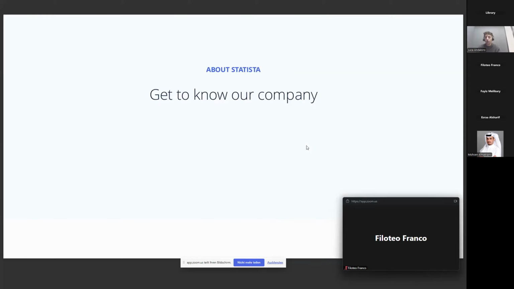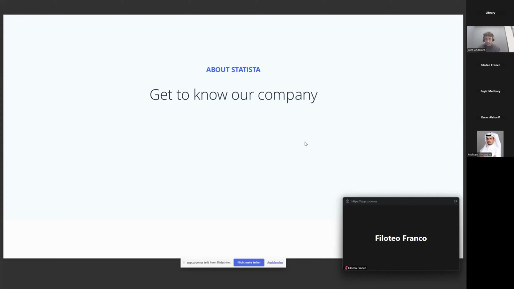Statista. For those who may not know about Statista yet, Statista is a German company. Our headquarters are in Hamburg, Germany, and it is an online platform, an online data platform. What kind of data do you find on Statista? It is data mainly about market trends, about consumers, about companies, and so on. So data that supports you when you need to develop a structured market research.